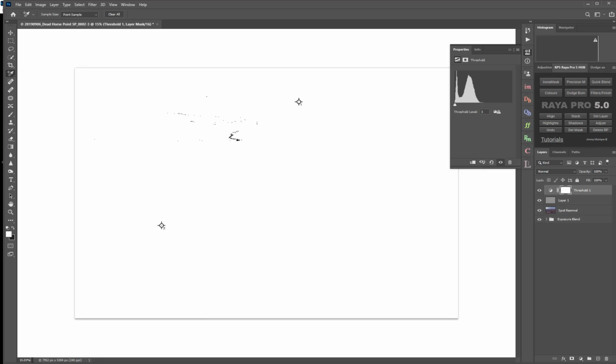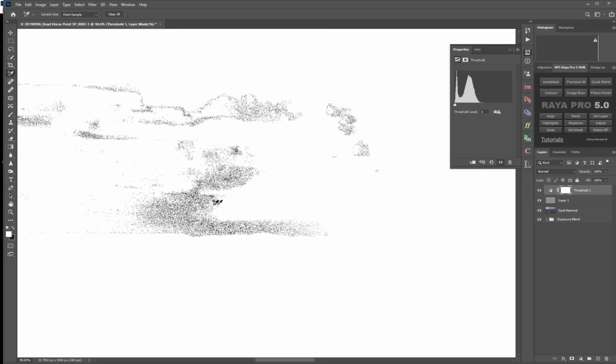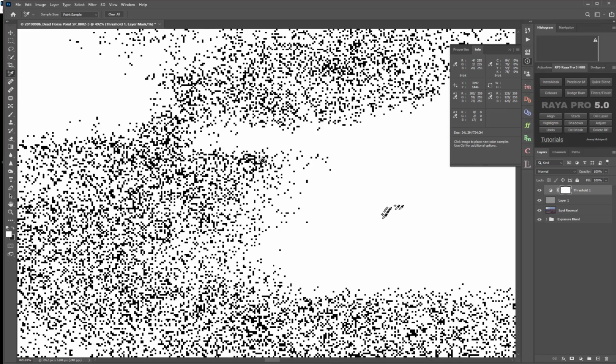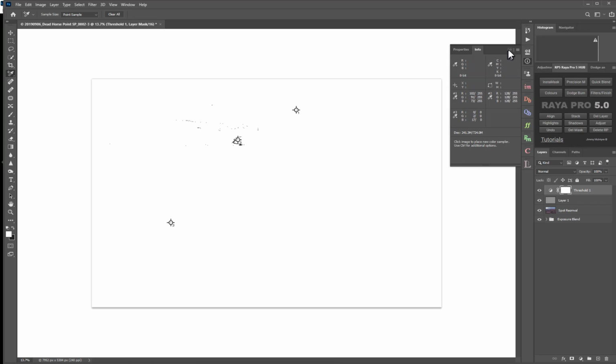So now I can come in and I can get more. We're going to be into the pixel here, I can tell. Okay, so I'm going to pick this pixel right there. Boom. There's my gray point. And it's 128, 128, 128. So it's pretty much middle gray. So that's good to go.